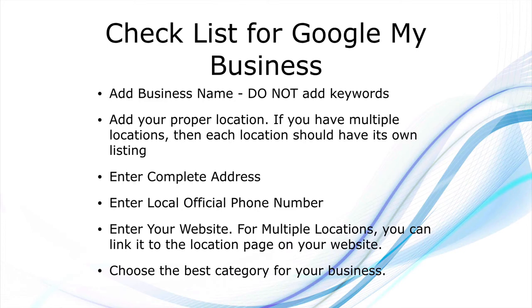Always enter the complete address, so that if your customer does not have 3G or 4G on the go for Google Maps and Google GPS, they can always look up the complete address and end up at your doorstep. This is a no-brainer. You need to have your local official phone number, which is working, so that your customers can reach out to you whenever they need. Although this sounds very obvious, I have personally experienced where a lot of restaurants don't update this.